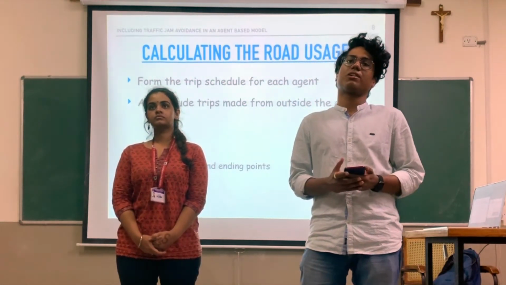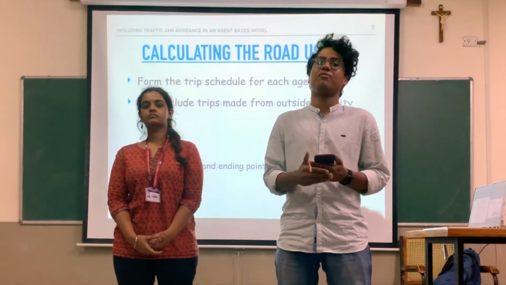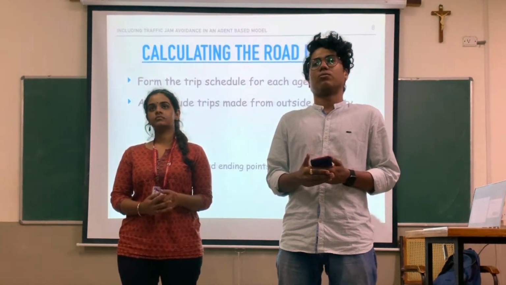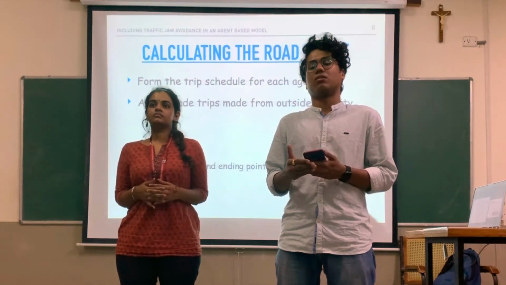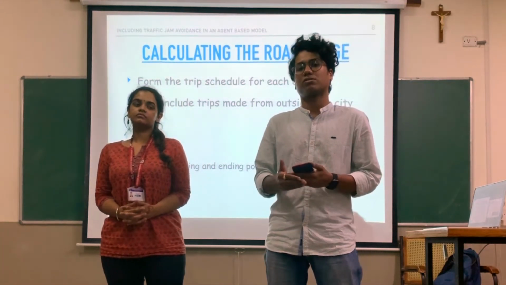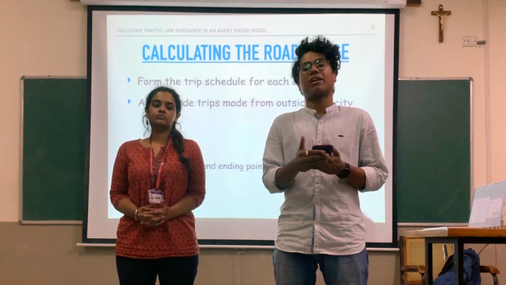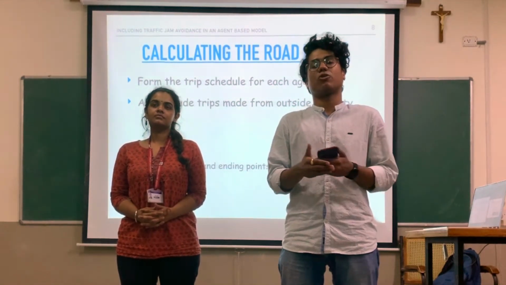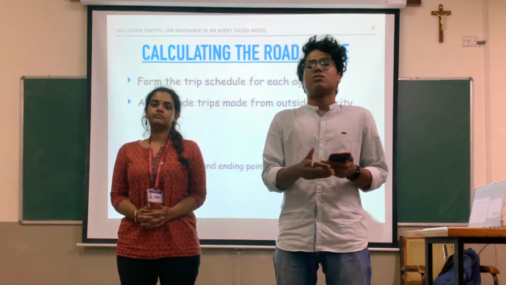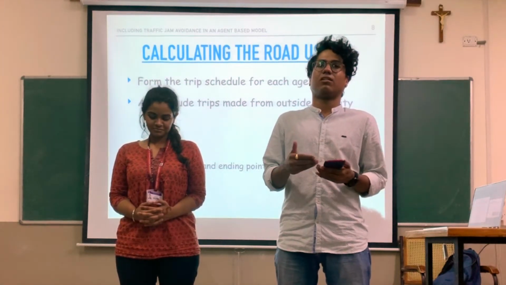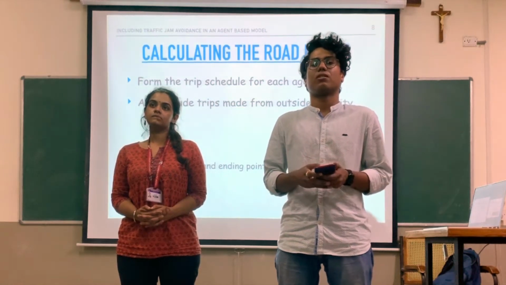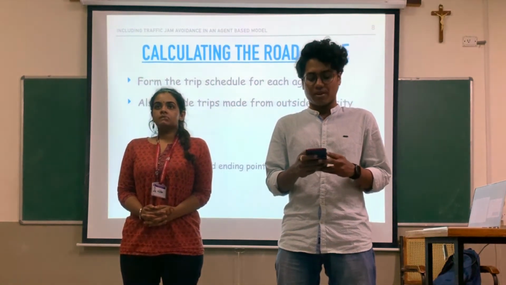Now, how do we generate a trip schedule? We have the behavior of every person who has gone through the survey. So, if we have 30% as doctors, then out of every 100 agents we generate, 30 of them are doctors, and these tend to go to hospital at 9 a.m. in the morning. In this process, we generate the whole trip schedule for each of the agents that we have placed in the city of Graz in our model.